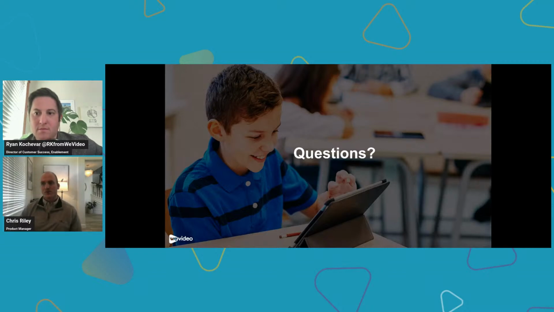But we try to prioritize the features that are going to give the most impact for the most number of students. And so that's kind of our mantra. So when we get feedback that feels niche or feels like it's only going to impact a small percentage or a certain type of class, we tend to deprioritize those in favor of those features that are going to greatly impact a large number of students. That's kind of the framework we use.